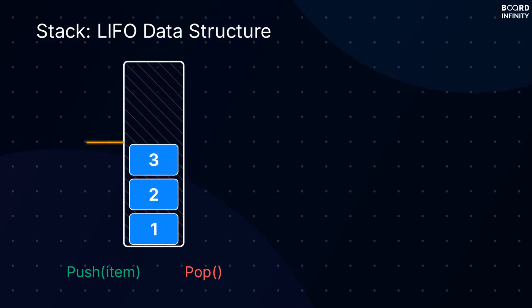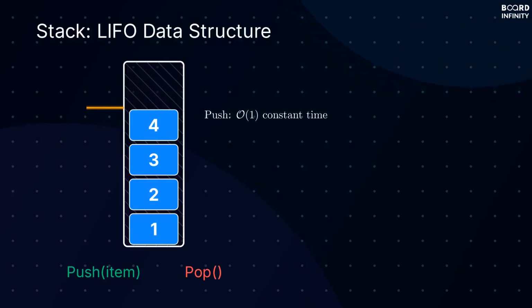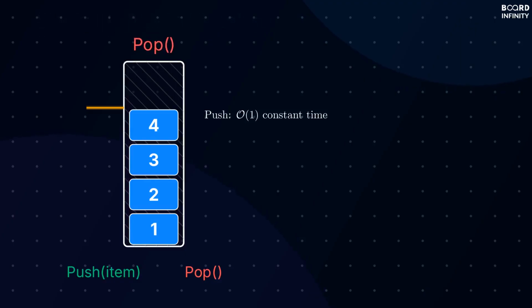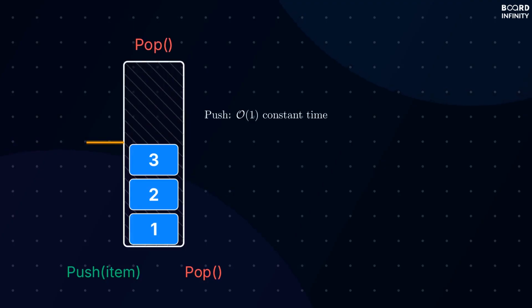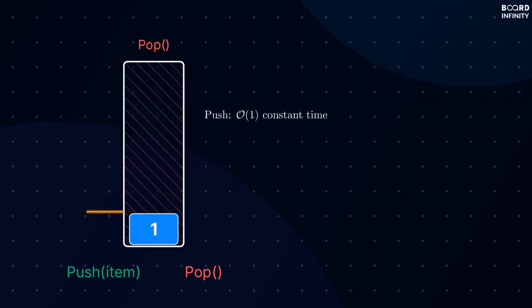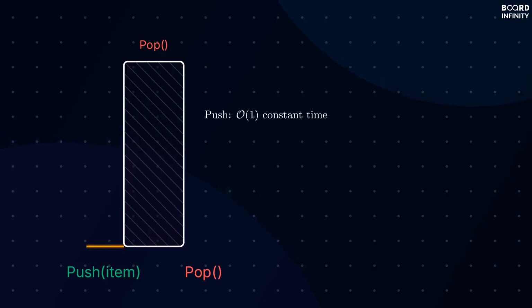Constant time. This means push operations always take the same amount of time, regardless of how many items are already in the stack. This simplicity is the stack's greatest strength. You can't grab the third item without popping two items first. This constraint is intentional. It forces clean design and guarantees predictable behavior by ensuring only the most recently added item is accessible. Just like push, pop is also O(1), constant time, always taking the same amount of time.